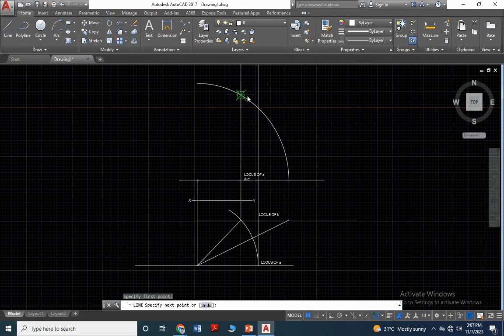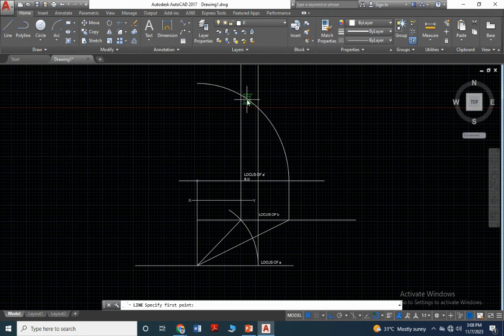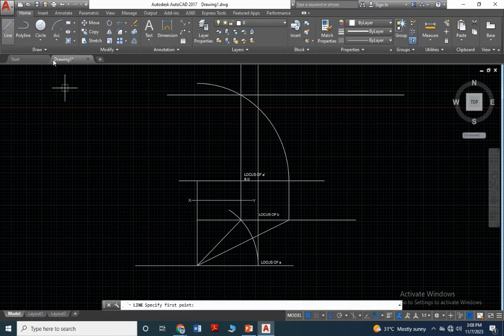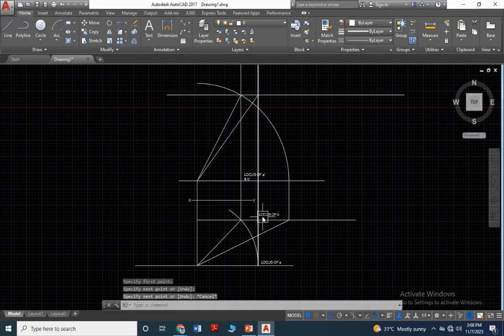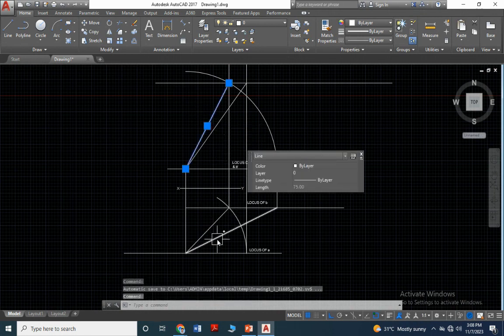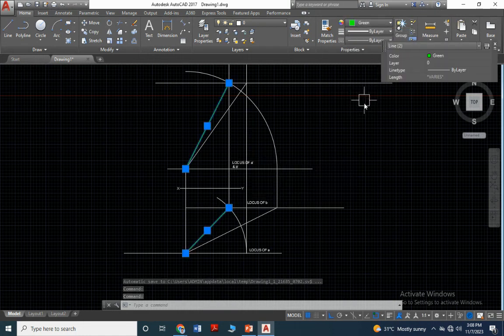This is correct. Okay, ortho mode on, join the lines where it meets. So now the line is ready. Okay, I change this line, similarly for this line, the green color.